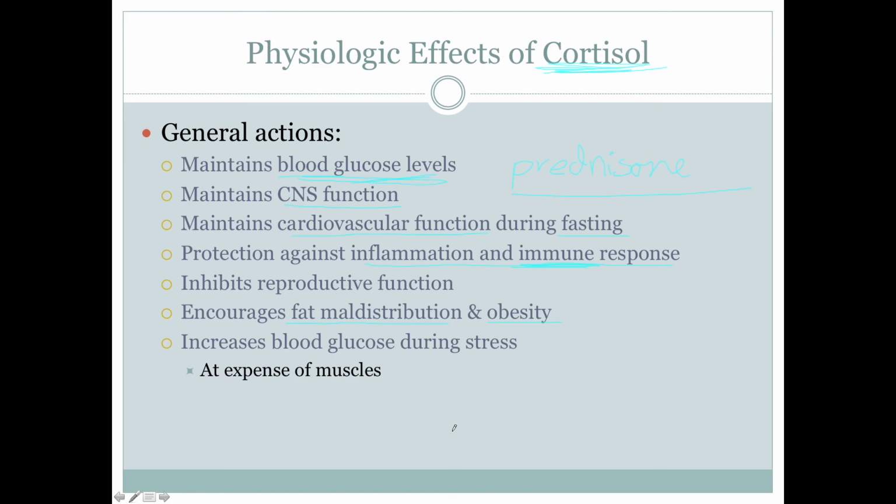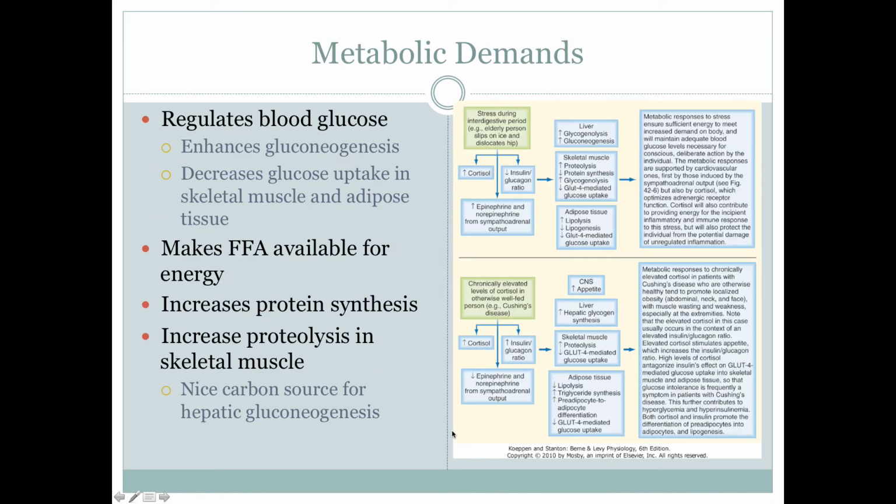What you can see when there's high levels of cortisol release or steroid usage, we get thinning of connective tissue, one of those being muscles, but also things like cartilage start to thin and bones. So I'll let you read these things because it would be silly for me to sit here and read all of them. But at the end of the day, cortisol is released to help you meet your metabolic demands of your body. So again, it is supposed to be only in times of stress.